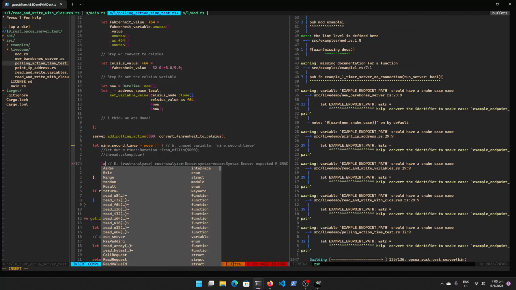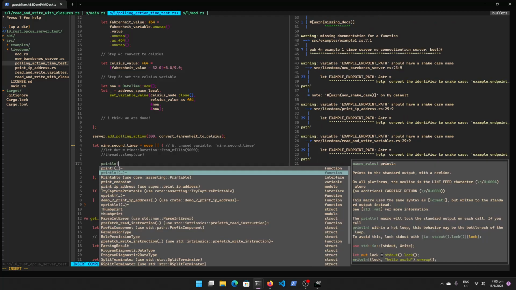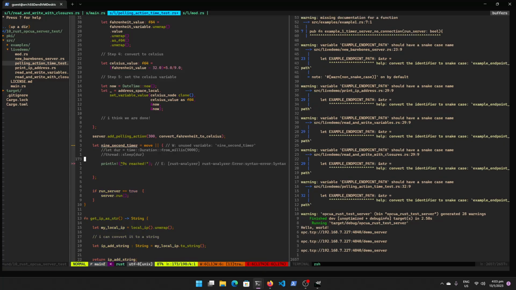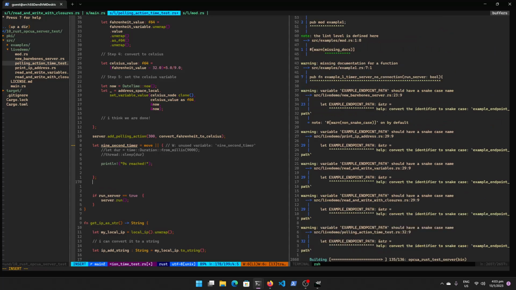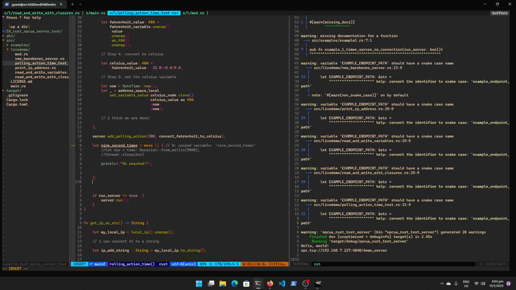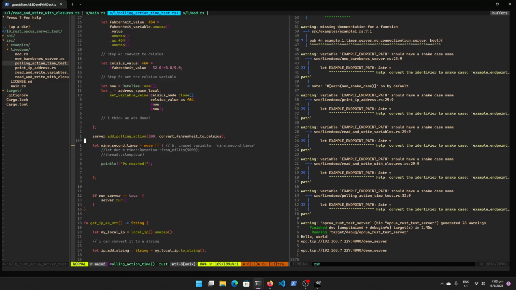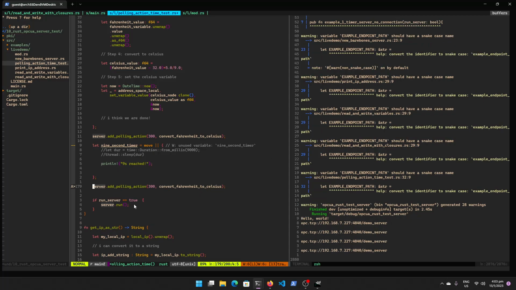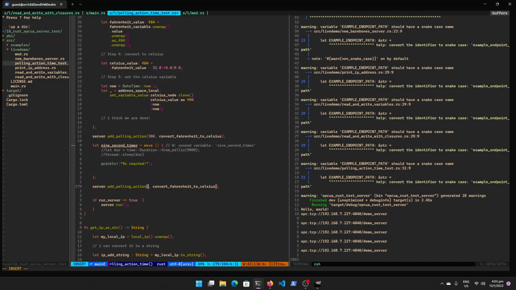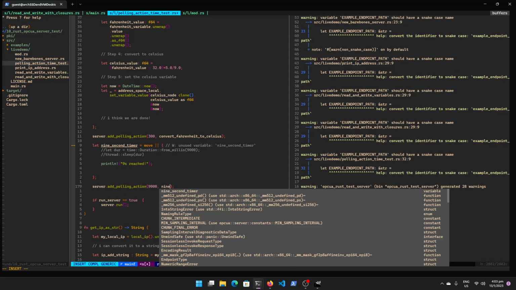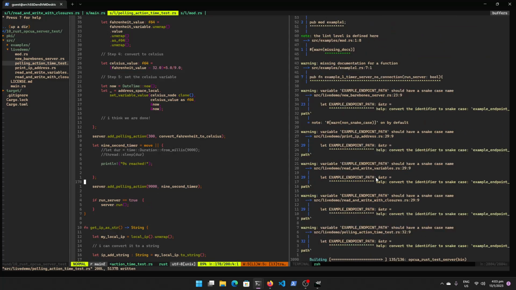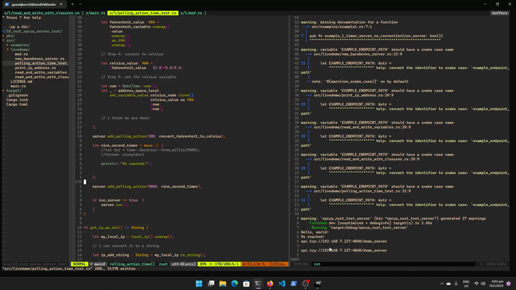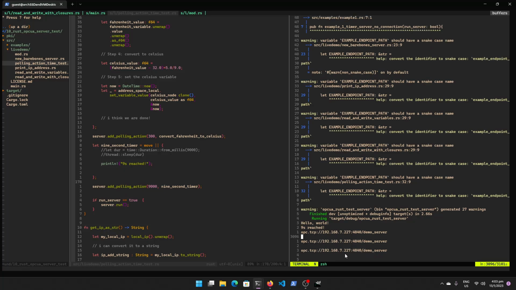So print line, and I'll just say 9 seconds reached. Something like that. A 9-second timer that executes every 9 seconds. What I'm going to do is add the polling action of 9 seconds. If it runs asynchronously, we should see 3 addresses being printed before it says 9 seconds reached. So 9,000 milliseconds here, and I'll do a 9-second timer. If both threads run asynchronously, we will see 3 of these addresses before the 9 seconds is reached.